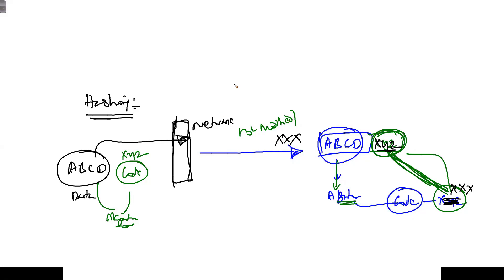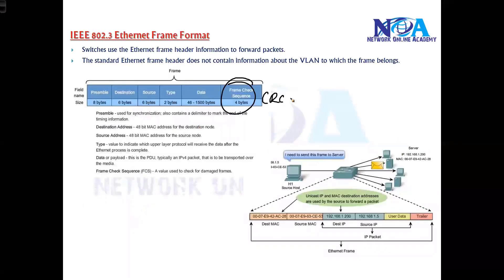This is something you generally see in the security terminology we call it as a hashing or integrity algorithms, that is another name we call it as. It's similar, the same thing here we call it as a CRC check or cyclic redundancy check or a frame check sequence method in general.